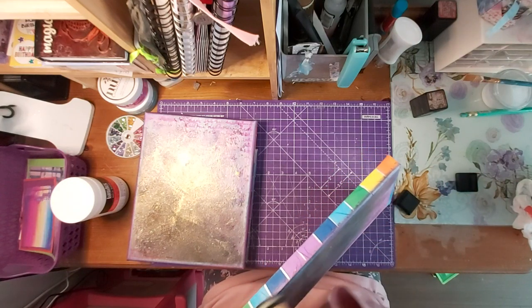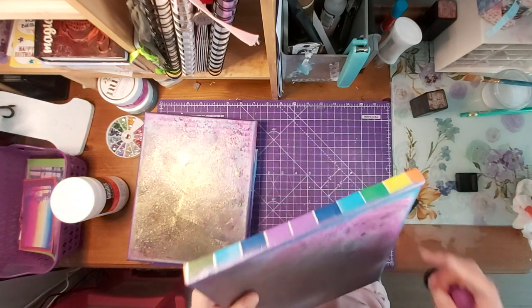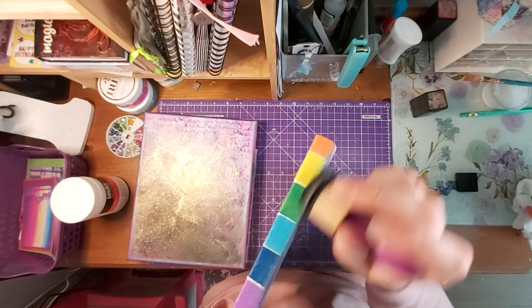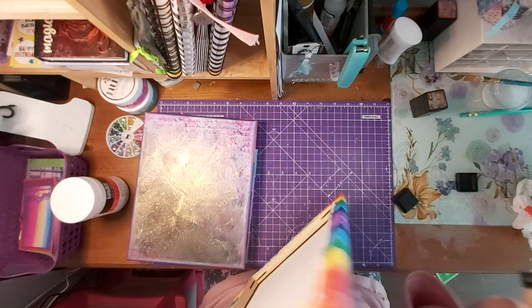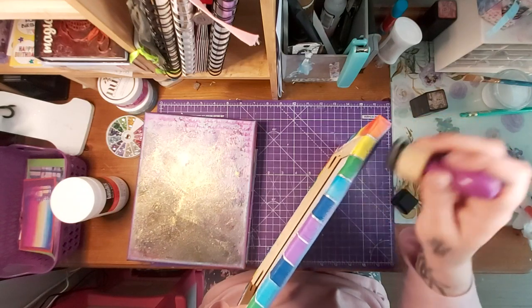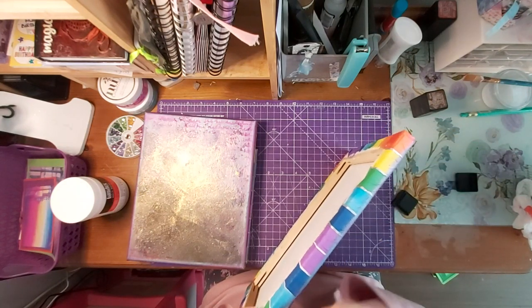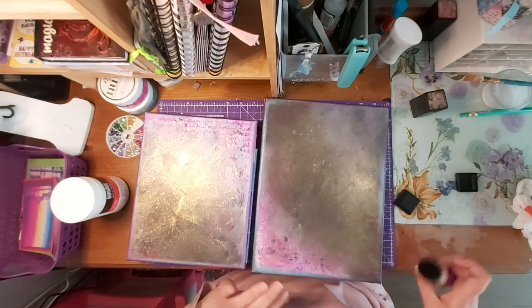What do you think? Dulls it down a little bit, doesn't it? Yeah, I like that. I like it a lot. Yeah, I do. Beautiful. I love getting dirty with paint. Has it made much of a difference? It has. It has. I like it.